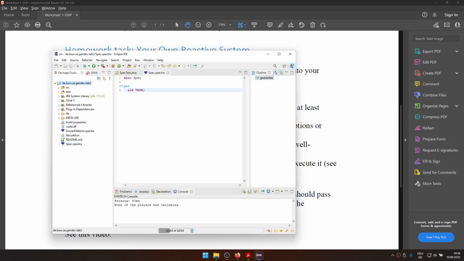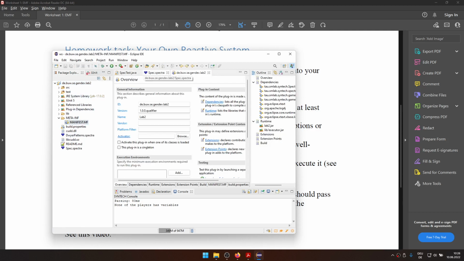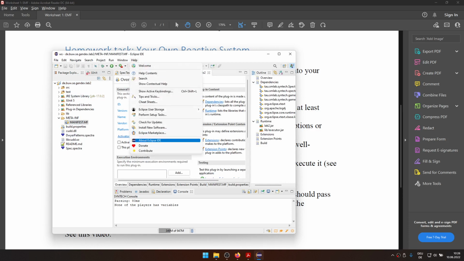And if you see that this one is, let's say, not showing you this manifest file in this editor, then the Eclipse that you installed is probably the wrong package that doesn't have the plugin development environment.